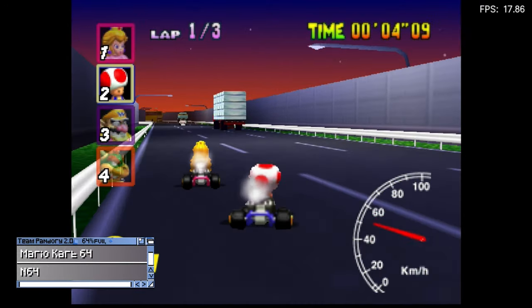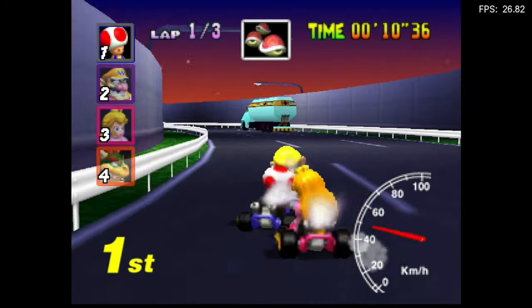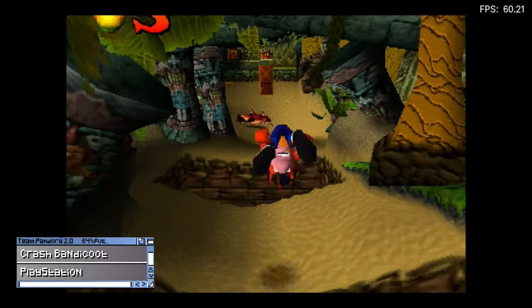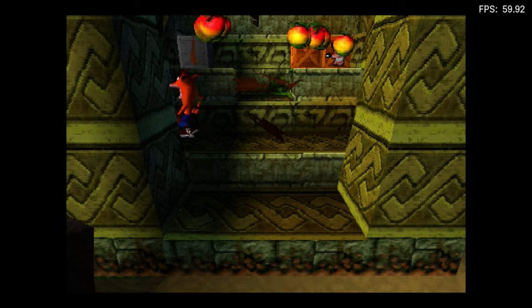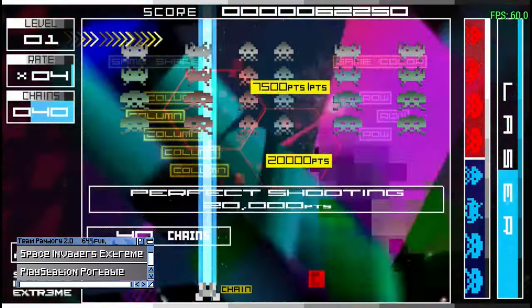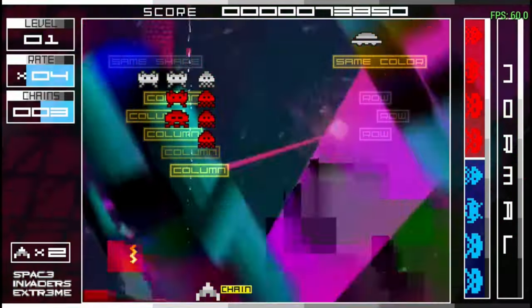N64. This particular system is quite difficult to emulate, so keep expectations in check. And instead, try PlayStation. Or PSP. Banging! PSP has been updated, but this is also a heavy system to emulate. You can use frame skip, but again, keep expectations in check.